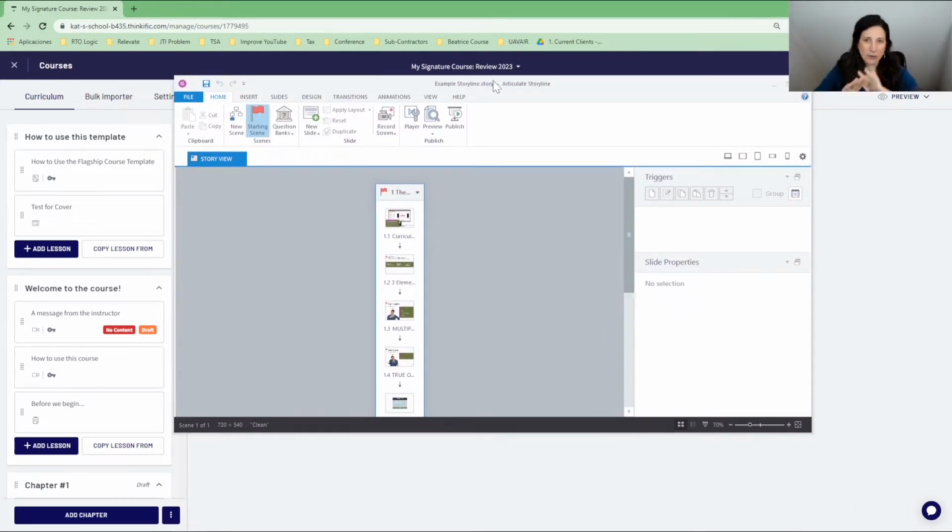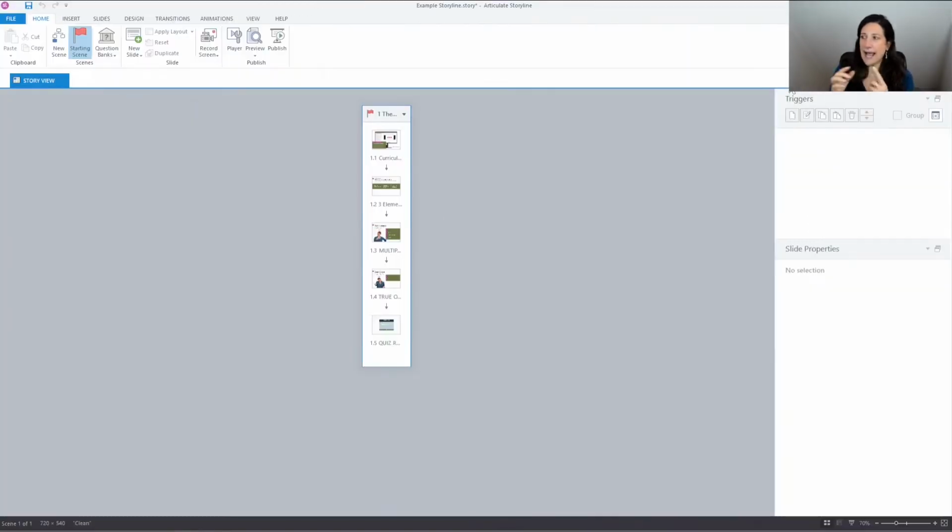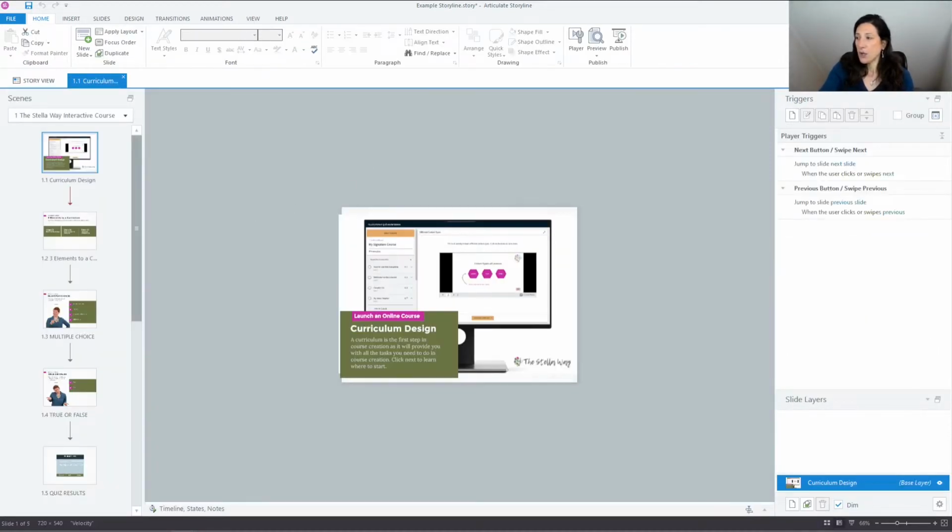Now we can talk for ages about Scorm and what it does, but what I want to talk about here is how do we show this in Thinkific? And before we jump into that, for those that haven't used Scorm before, this is Articulate Storyline. What it allows us to do is to create, let's call them slides. So here I have one scene, and in this one scene, I have multiple slides. And if we go into one of these slides, we can then see what the content looks like.